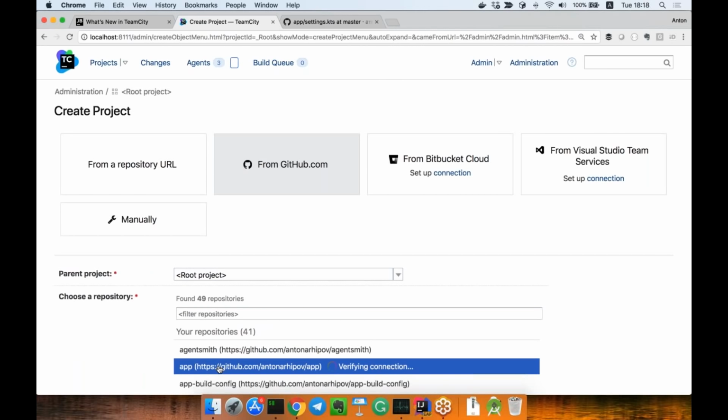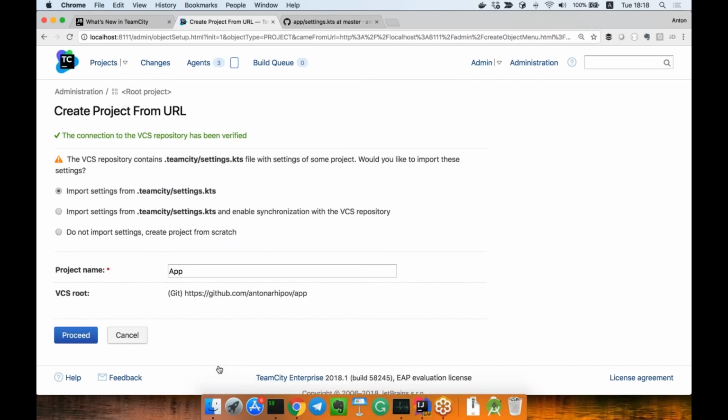So I will select the same URL, the same VCS root. TeamCity will detect that there is a .teamcity settings KTS in the settings root, and will propose me to actually enable the version settings if I want to, and I may choose to do that. So I will create a new project from the settings.